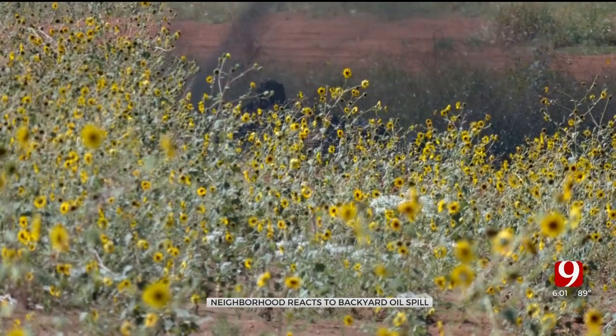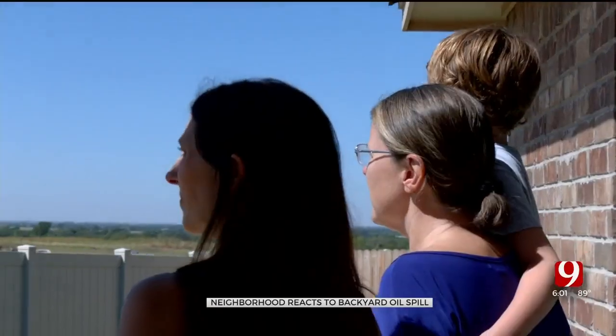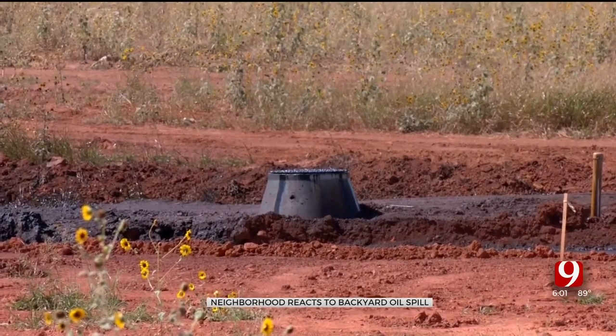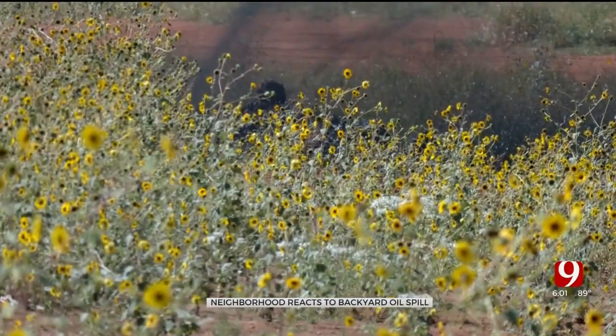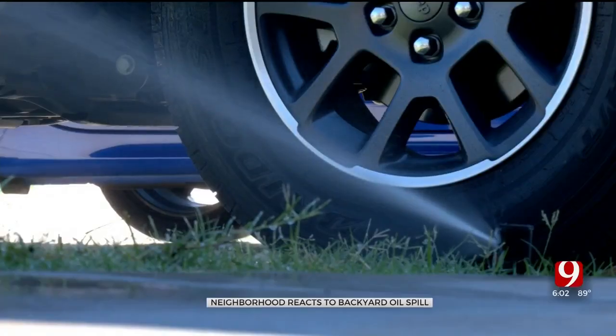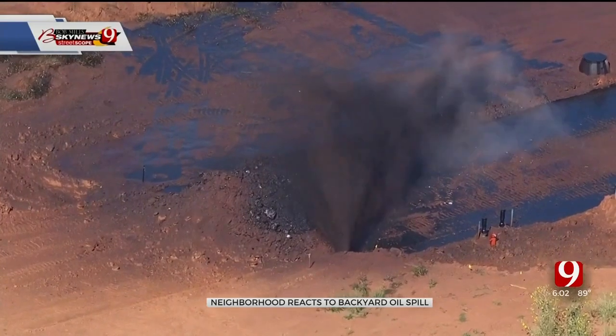We always enjoyed the view of the sunflowers out here, not today. Because for Alice Bush, that view outside her back door is polluted with a fountain of black oil. Just oil's pouring out of the ground. She said she's wondering what she needs to do to protect her house and her belongings, so she turned on her water sprinklers — just to keep the ground wet, just in case.